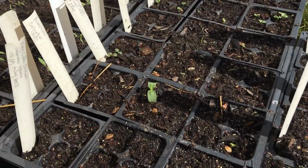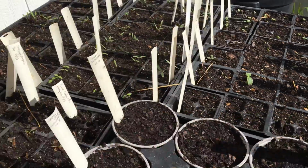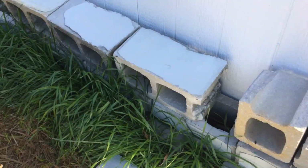It's probably like a... what is that? Cucumber, Armenian cucumber, and then an acorn squash. But good news, no more rats.